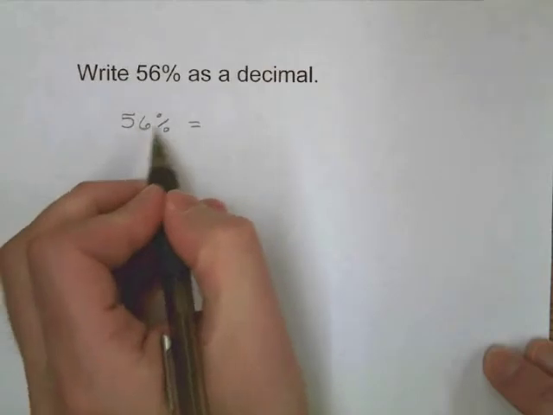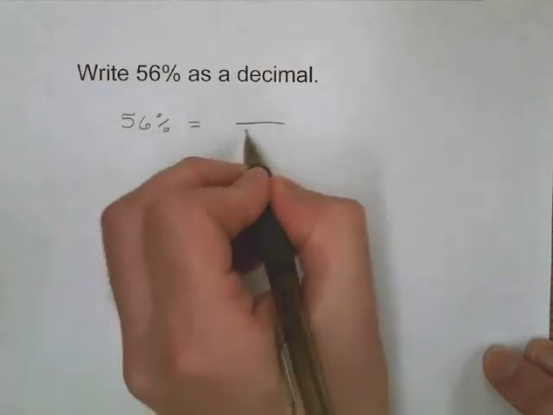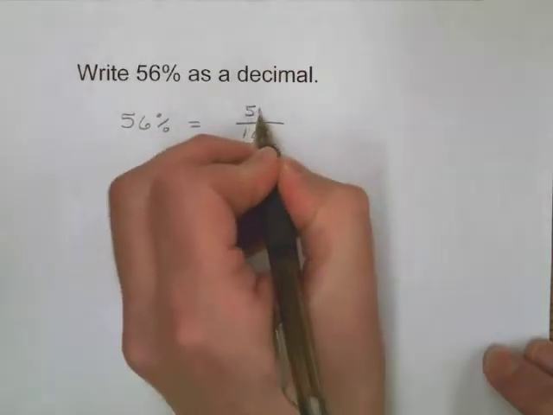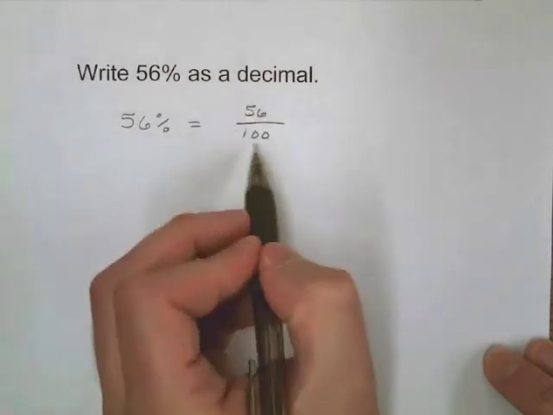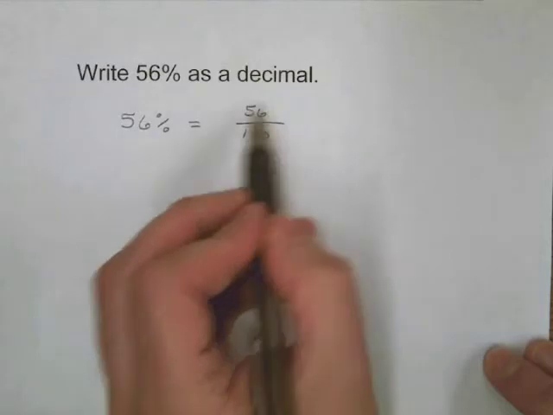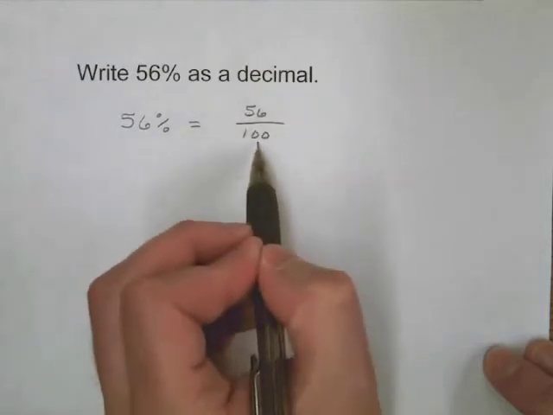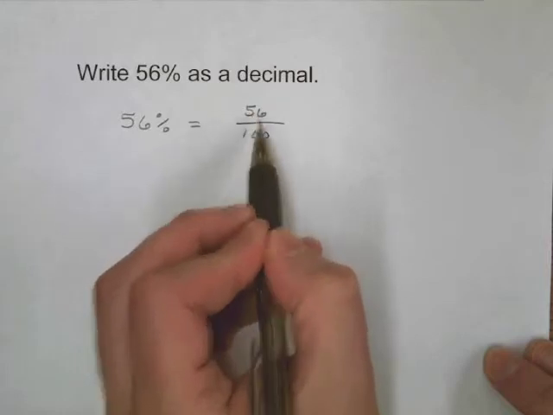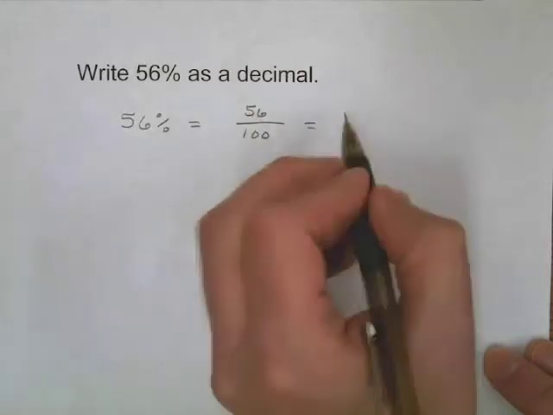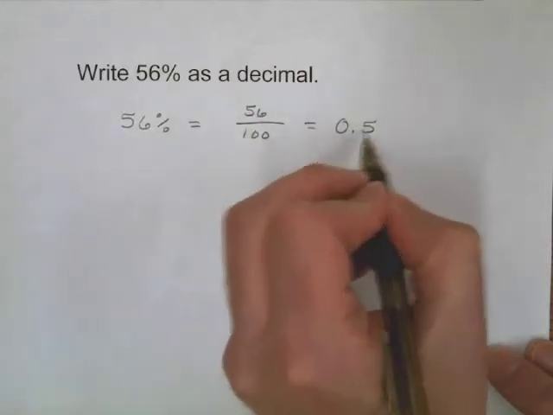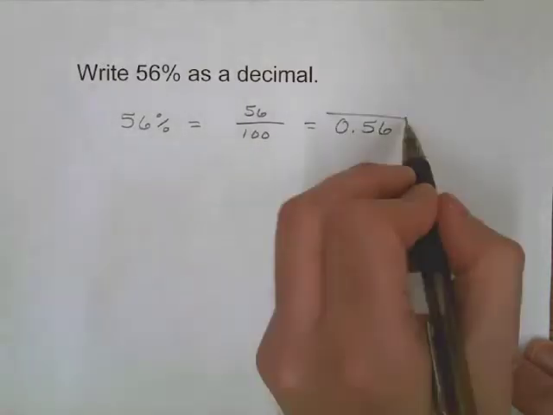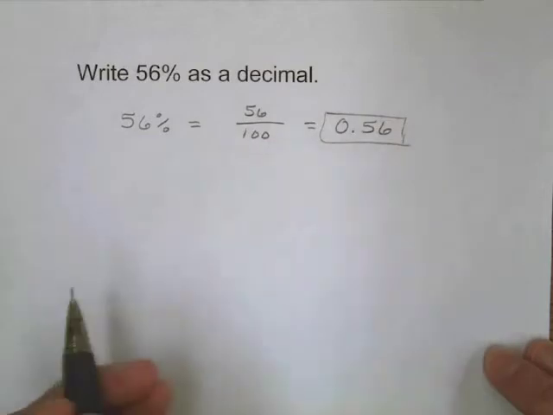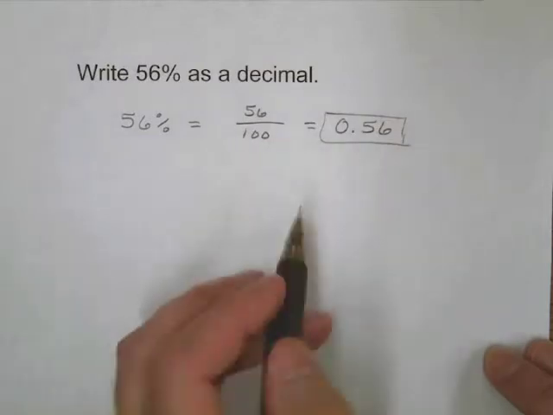And again, I can think of this percent as per 100. So it is 56 per 100 or 56 hundredths. And the nice thing about percents and decimals, if I can get it to over tens or over hundreds, then I can just read it as a decimal, because 56 hundredths, well, I just know that that is 56 hundredths. So that's one way that I can come up with a percent going to a decimal.